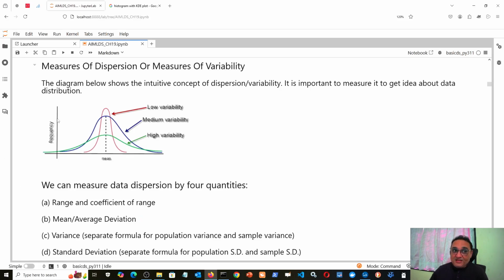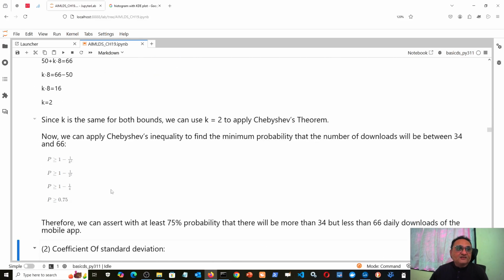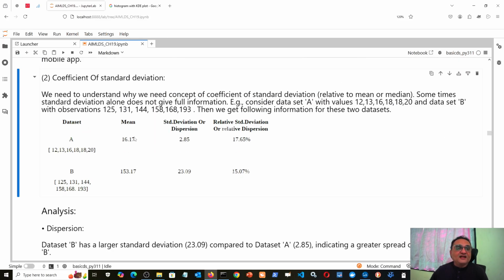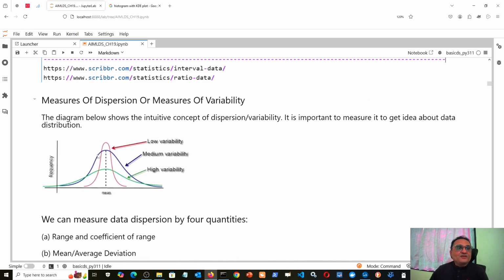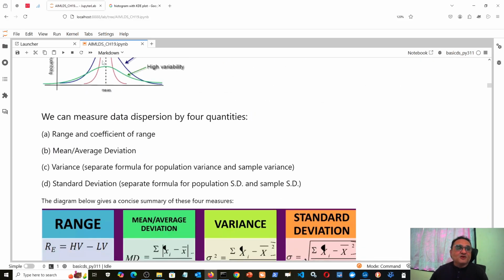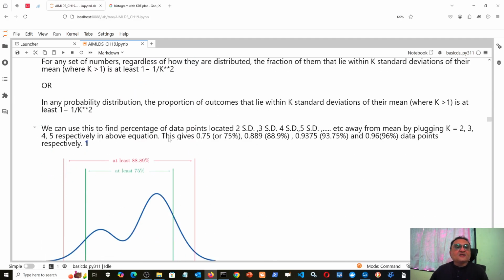Also, in those earlier graphs the means were the same, but here the means are very widely different. The mean of the thin and high graph is 16 only, while the mean of the wide and less high graph is 153. So if I plot them, the thin and high graph would be here, and the lower, high spread green graph would be much further to the right, because its mean is 153 while the mean of the other is about 16. That is the case of the data distribution.